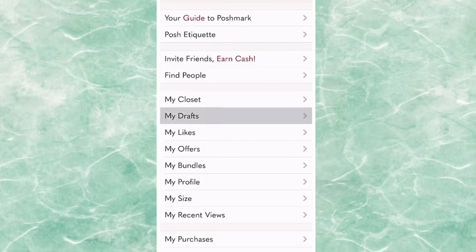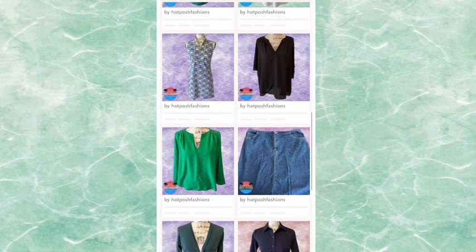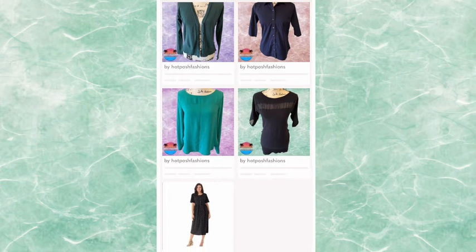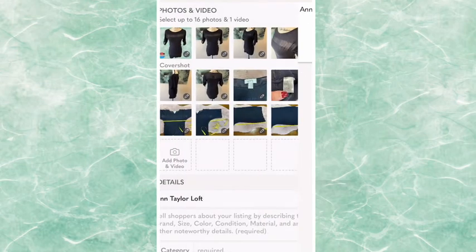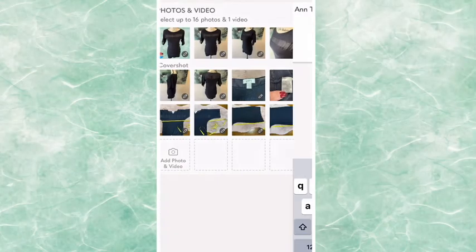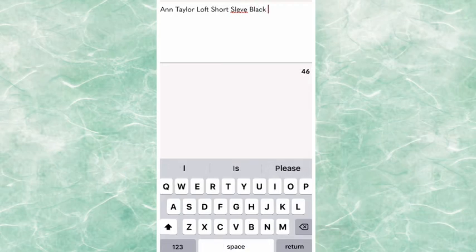So we listed several things from scratch, and that last listing and then this one right here, what I did was I have drafts that mostly I've just done the pictures and that's it. So here I'm just going in and grabbing a draft and completing it because these things have been sitting for several weeks with the holidays and my vacation and everything like that. I need to get these caught up. So you can see I'm just going ahead and, once it's in drafts and you go to edit it, it's just the same thing as listing. So you just fill everything in and then you click the list at the end.